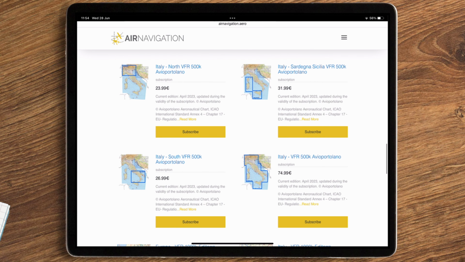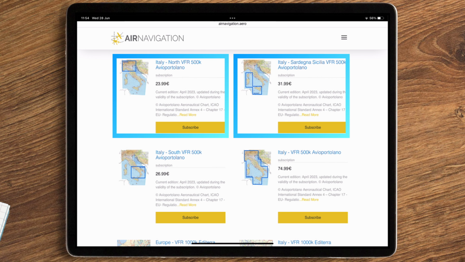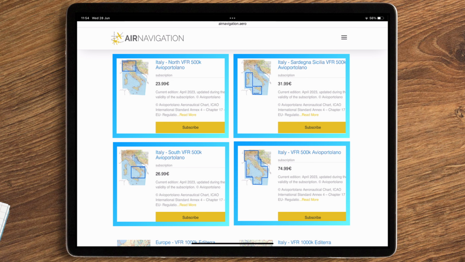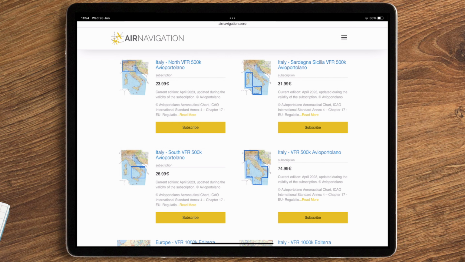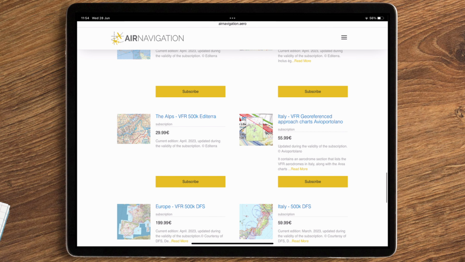If you already have an active Air Navigation Pro subscription, scroll down to the individual products section. Here you will find the Avioportolano Italy VFR charts, both in the full version and also divided by geographic areas, on which you will find displayed 110 airports and 485 private airstrips and airfields. Scrolling further down, you will find also the AIP VFR Avioportolano aeronautical information, with the visual approach charts that can be geo-referenced on Italy's VFR chart. The landing charts display a clear image of the aerodrome surroundings, and the aerodrome informations describe specific procedures, restrictions, and other practical informations like the availability of fuel and restaurants.